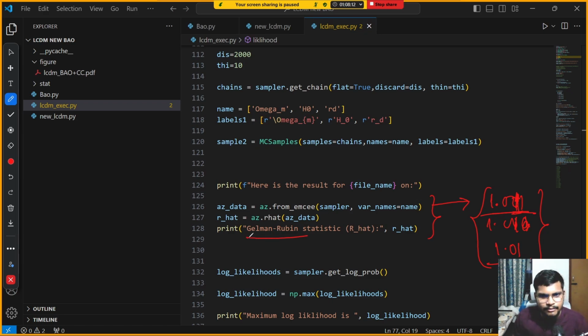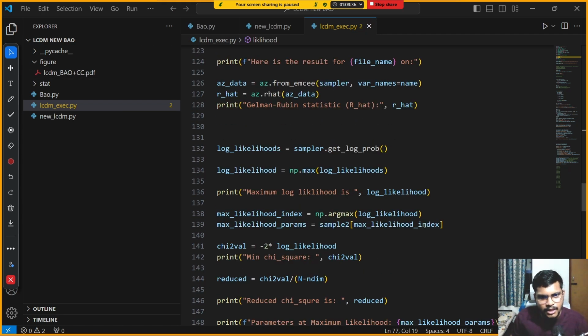So this is called the Gelman-Rubin statistic, which is important. If you are reporting anywhere in a journal, you must first of all compute this Gelman-Rubin statistic. You don't have to do anything. You just have to, from the Emcee sampler variation name, wherever you have already defined the name, just do this one, and it will simply tell you that, okay, your chain has now converged. All right, you are not going to get a different result if you run for a large time.